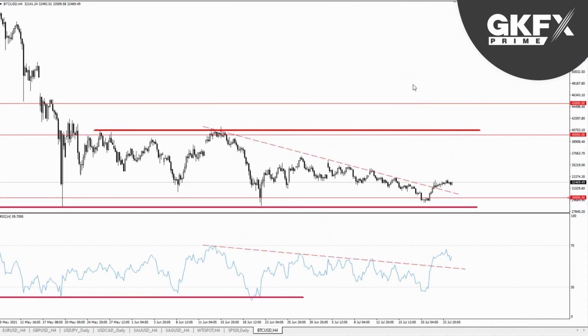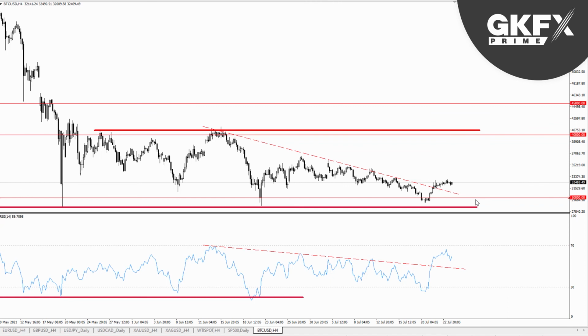Shorter term, if we go down to the 4-hour chart, you can see that we've actually broken above a downsloping RSI trend line and a downsloping price trend line. Both of those are quite bullish. We held on to 30,000, we tried to break lower, we couldn't really do it, and we've moved up above this downsloping trend line. Both of those things are quite positive. The market's still very choppy and sideways, but potentially a bullish impulse is coming this week.